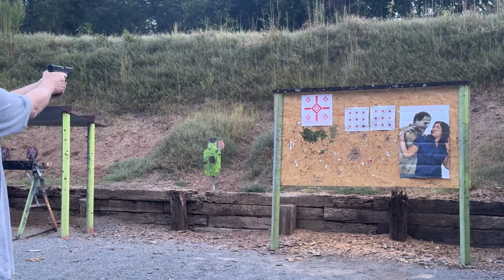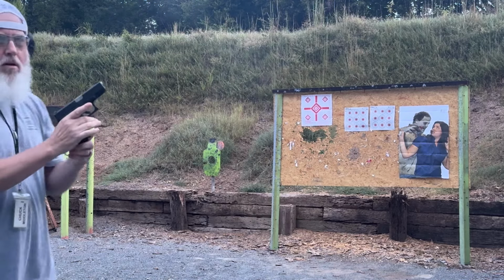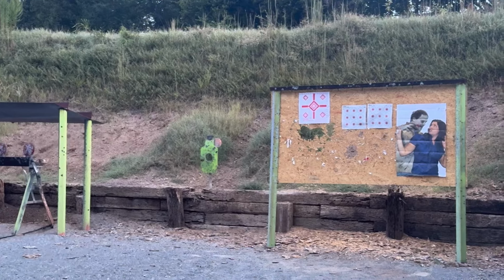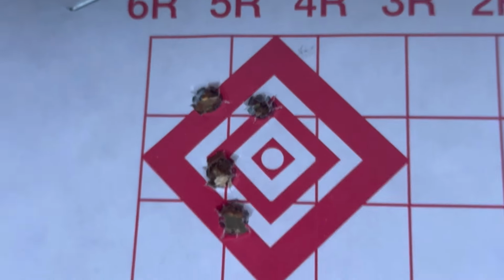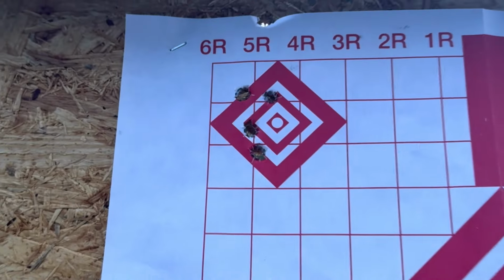All right. I think I missed the target. Yeah, I'm not used to that trigger. I think I missed the first one. We'll see. After I got the hang of the trigger, it wasn't too bad. I didn't miss. The first one was up there. So, 1, 2, 3, 4, 5. That's a good group for 10 yards.